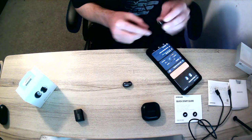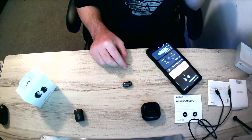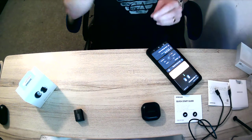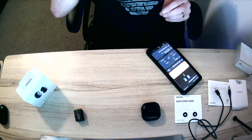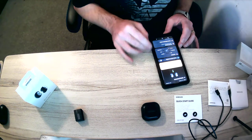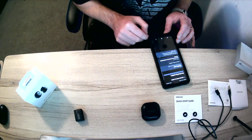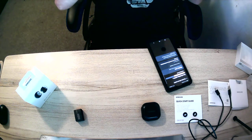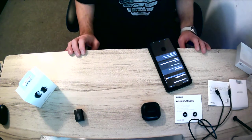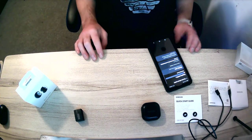Let's just pick one up and put it in — oh, that made a nice little sound! They fit quite nicely. There's a new firmware update for the earbuds. They fit in my ears nicely, I kind of like them, they're very trendy. No need to change the tips on the end.